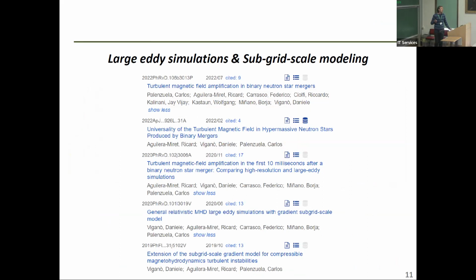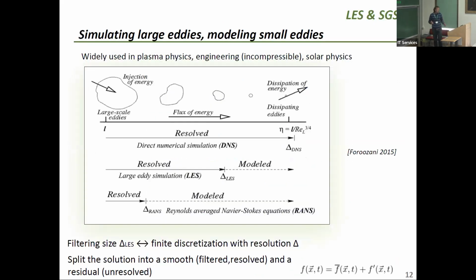And this is why people use, not only in this context but in other contexts, large eddy simulations. So I'm going to present what we did. This is a series of 5 works so far. You can find the details here. And the idea is, of course, pretty old. I don't reach the final resolution, so I resolve what I can resolve, and the small scales I will try to model with some explicit terms that include the effect of the small scale dynamics on the large scales. Now, this morning the implicit large eddy simulation was mentioned, which is something different. There you leave it to your numerical scheme to model by itself, so it's a kind of black box in some sense.